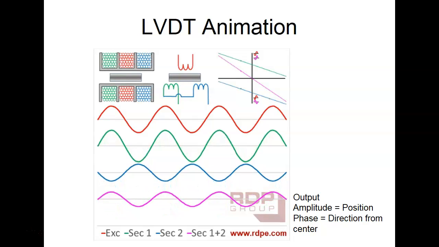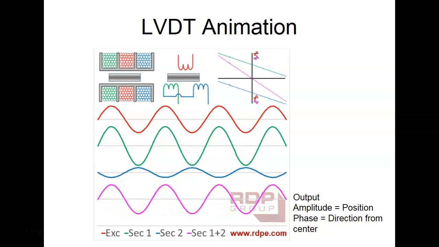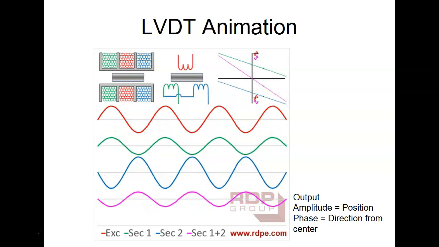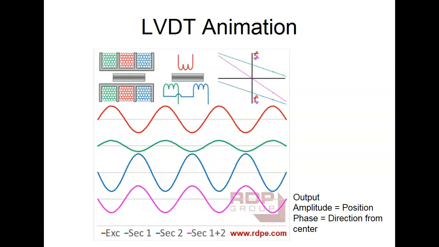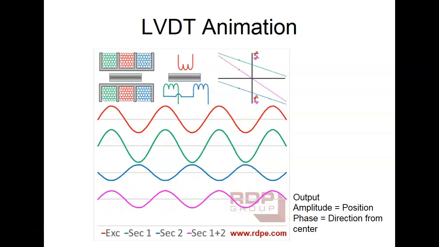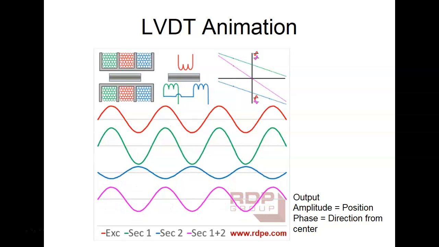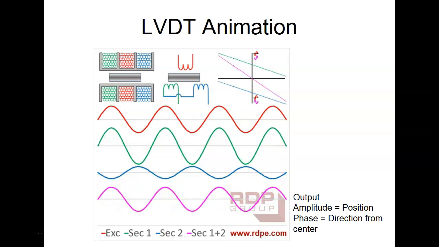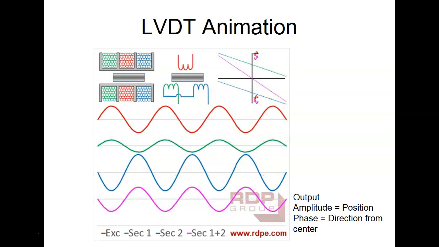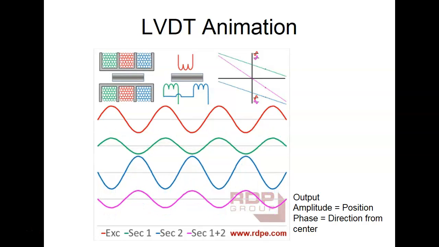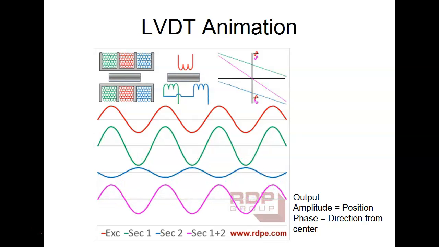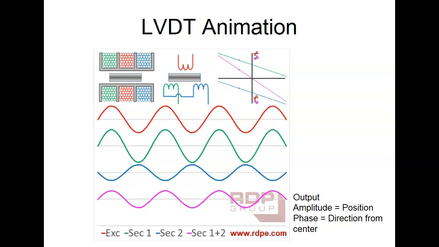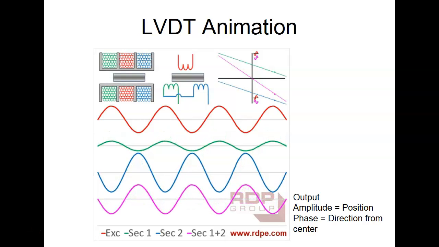So this is the primary. This would be the output. I see that moving up there. So they're actually showing it's moved. Notice it moves toward the green, it moves toward the blue. This is a really good animation right here. It's actually showing you the phase shift, in the animation on the upper right hand side.